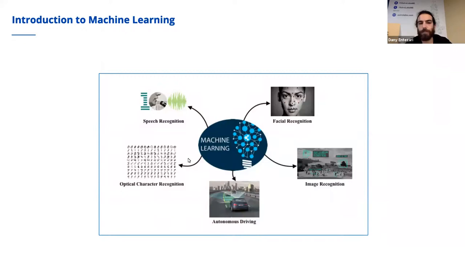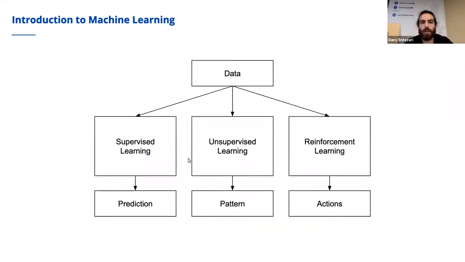And to recap, these are the three types of machine learning you can do. Like I said, there's supervised learning. So you would choose one or the other depending on your chosen outcome. If you predict quantities, you would use supervised learning. If you're looking for patterns that you cannot otherwise identify, you use unsupervised learning. And if you want to train a model to take correct decisions, that is reinforcement learning.